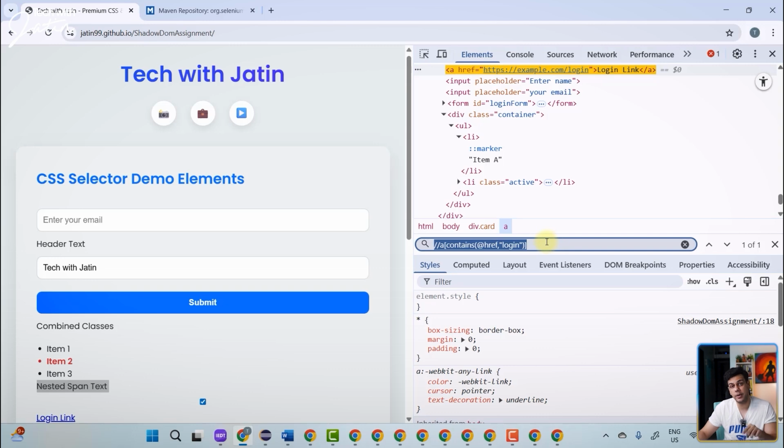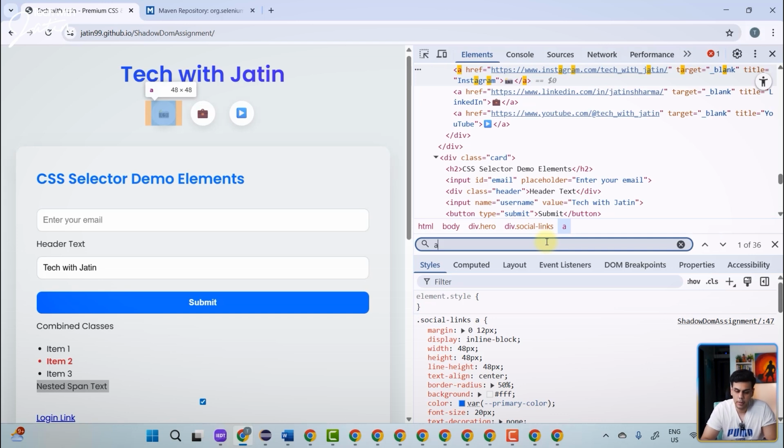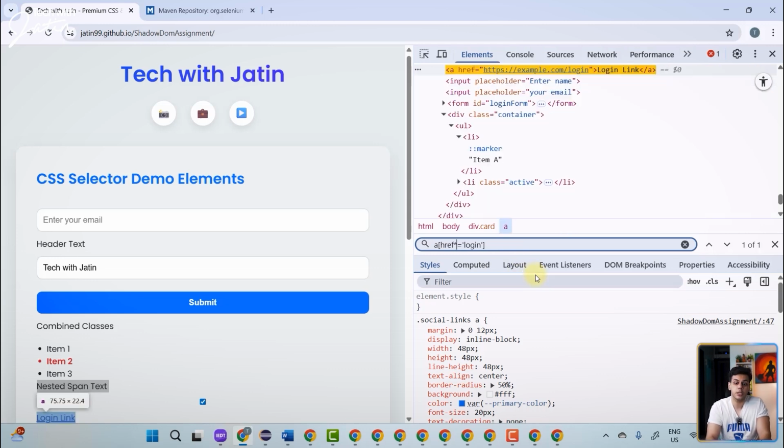But the same thing, if I want to write it with the help of CSS selector, how can I do that? I will say a, find me the anchor tag that has href, okay? But href should contain what? It should contain login. So if I try to write this, href equal to login, whether it is going to work, check, it doesn't work. It is not going to work like this, because it is going to do the exact matching. I don't want to do exact matching. I want it to check whether the word login is present in that href. So for that, guys, you put a star.